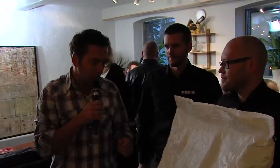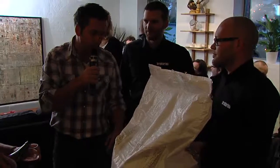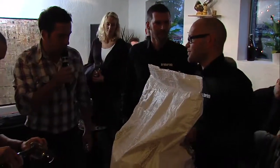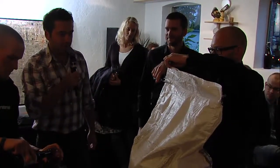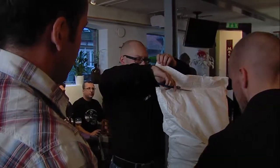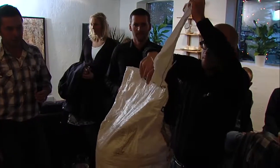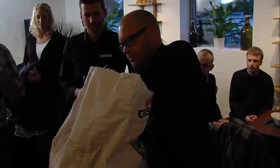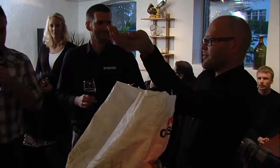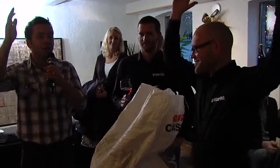Surprise, surprise, of course, because this is Brekeriet. We're going to open a malt bag here. This is obviously the basis, the guts of most beers here, 25 kilograms worth of malt. Frederick, if you're going to do the honors, and we'll officially open Brekeriet Brewery. And there we go. And in doing so, I think it's fair to say, we're throwing malt around the place, that Brekeriet is now officially open. I think we have a round of applause, everyone.